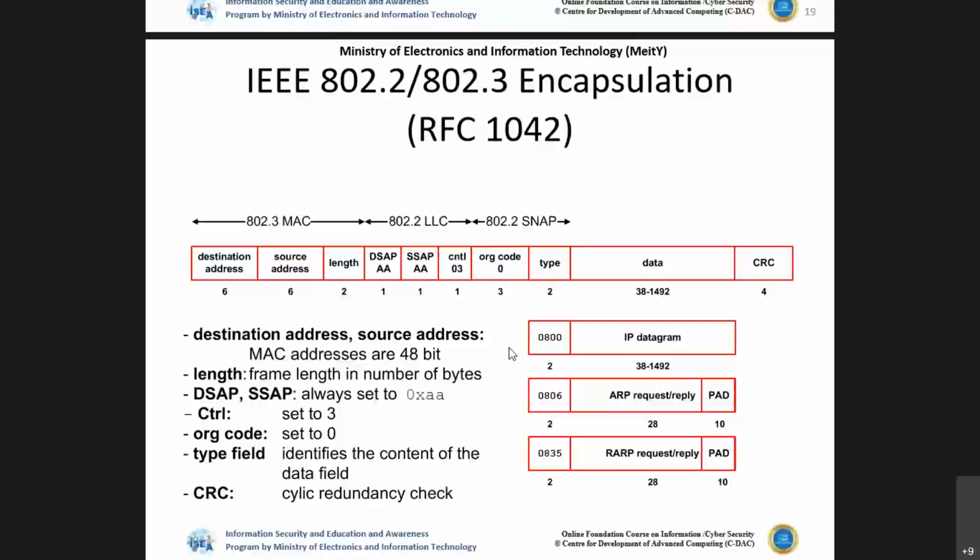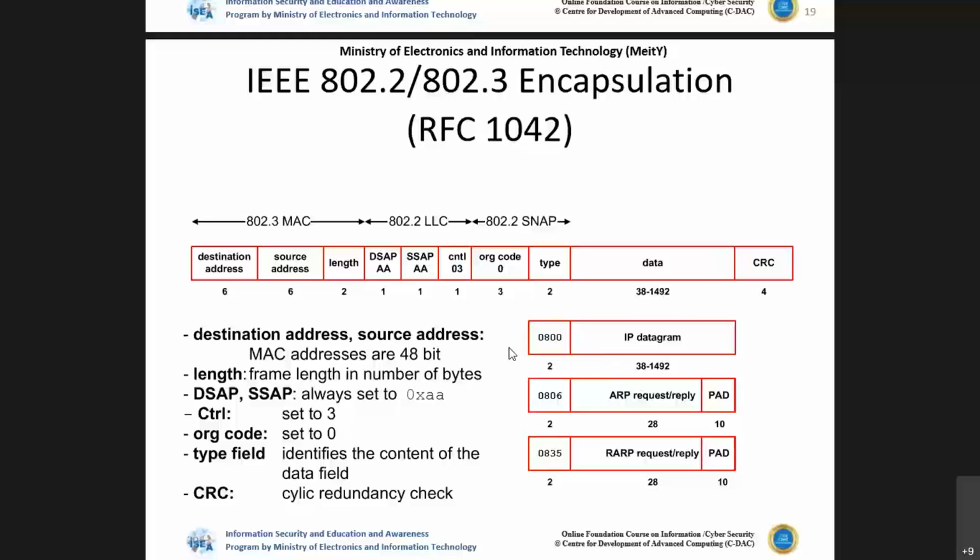Source MAC address, because we are dealing with respect to the physical layer or the data link layer. So we generally talk about the layer 2 addresses, which are nothing but the MAC addresses. So the first thing will be the data link layer and the destination MAC address as well as the source MAC address. And the next thing will be the length of the frame, or the length of the entire thing.